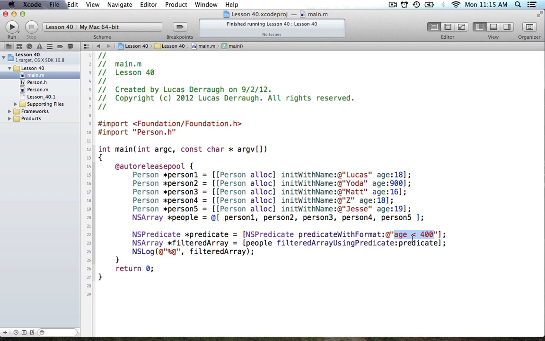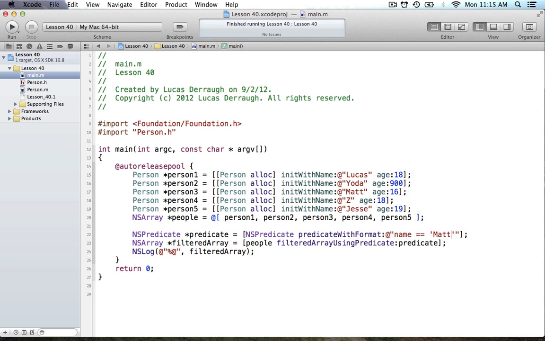Well, we can do a lot more. So let's say we want to compare the string value of our name. So we'll use the name key. So we'll compare the object, we'll look at its key value of name, and we're going to say, well, is this name equal to something else? So let's say I want to compare this name, and I'm going to compare it to Matt.